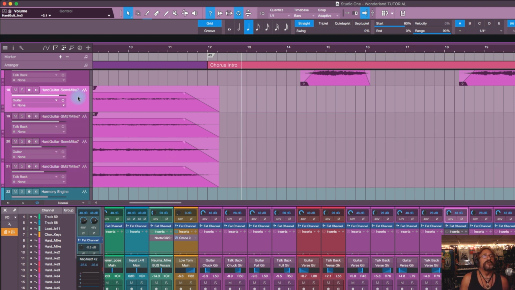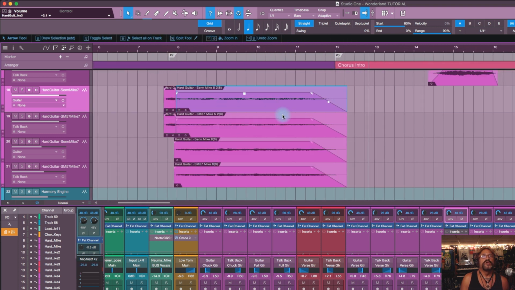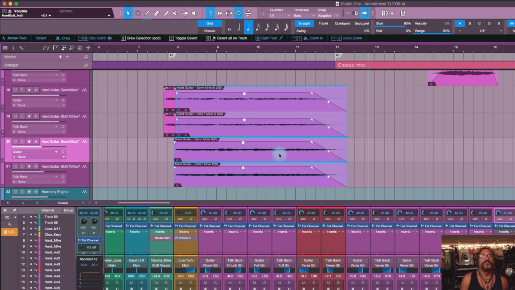Now let me unhighlight. Tracks and events work differently when you highlight, is what I'm trying to point out. If I highlight the first one here, the event, and this event actually starts back here, so we'll just do that. If I highlight the first one and do the same thing and hold the shift key down, and I highlight the bottom one, it doesn't highlight them all. I have to do each one individually.